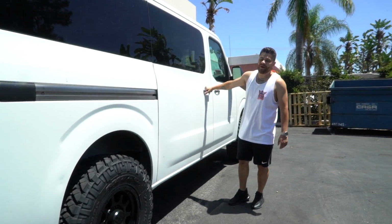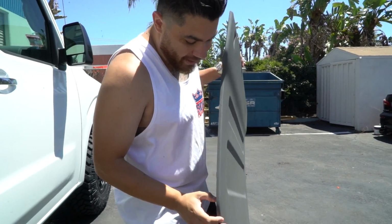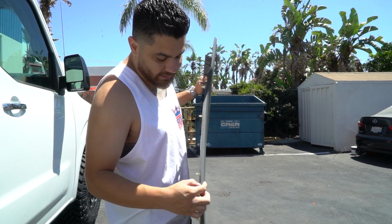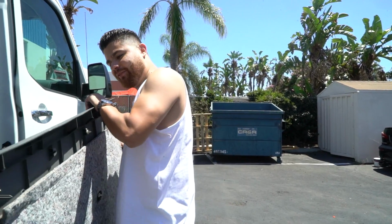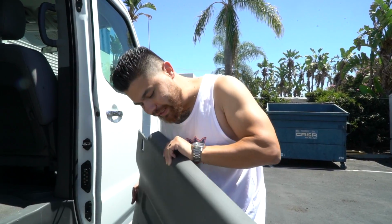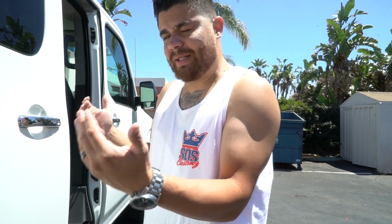What I had to do was remove the door panel. If you see here, the door panel has about a half inch that comes out into the vehicle, which, when the door was sliding forward, was stopping on the wheel. It was making contact right over there. So the door panel's off right now, and with it off, you have about a full inch of clearance. What I'm going to do now is fab out a sheet metal door panel. We're gonna make it look cool, we're gonna make it functional, but that sheet metal door panel will be super thin, and I won't have any issues.